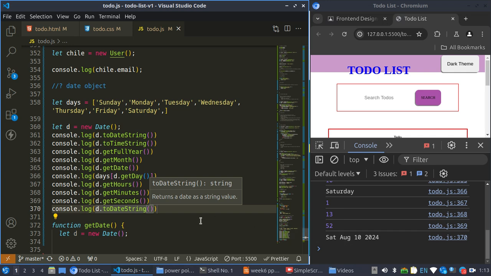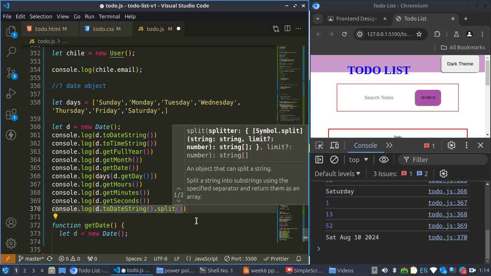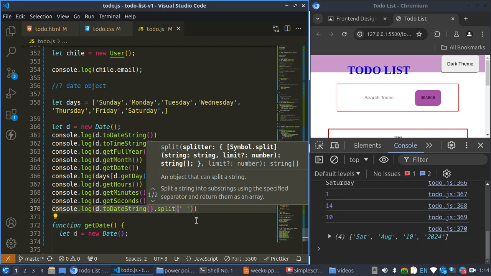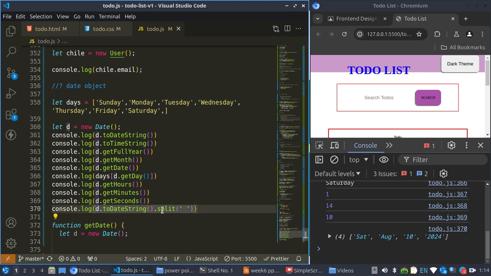Remember, I can split this by space, so that will return an array. So I can choose to get the date first, the year first, or the month first. I can rearrange it the way I want. So that is what I'm going to do.